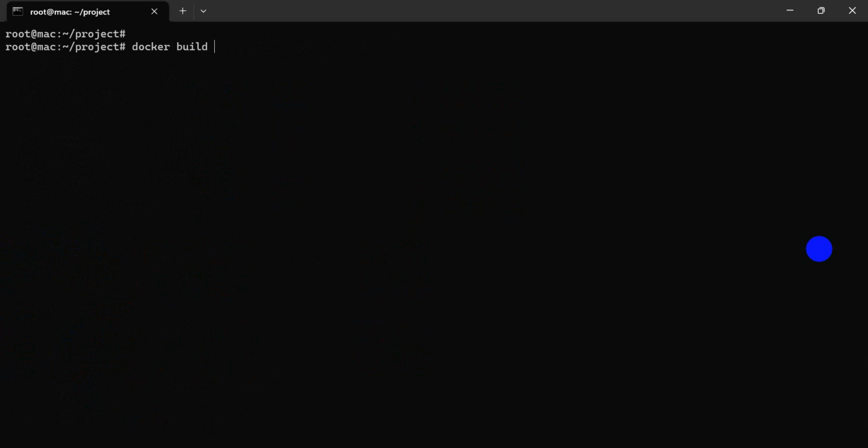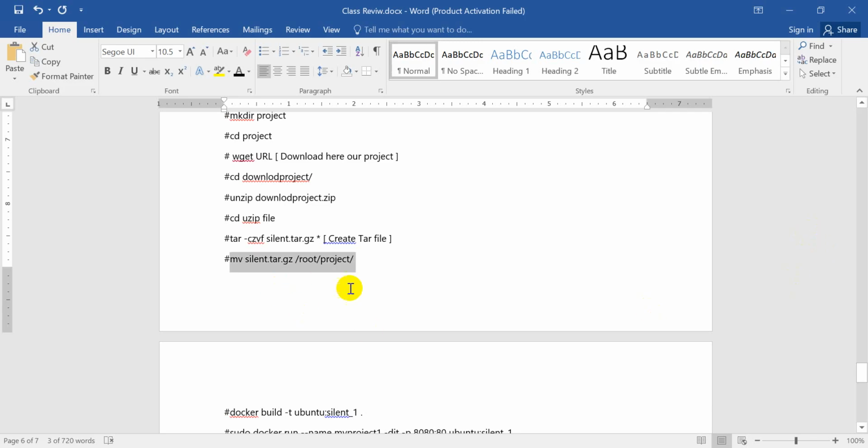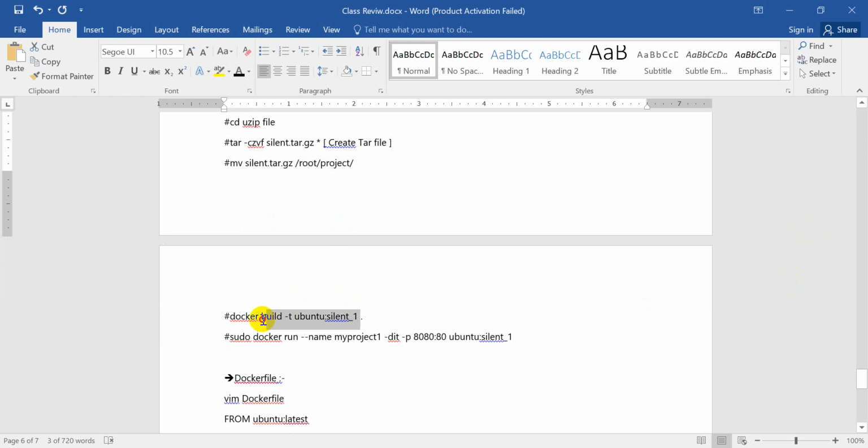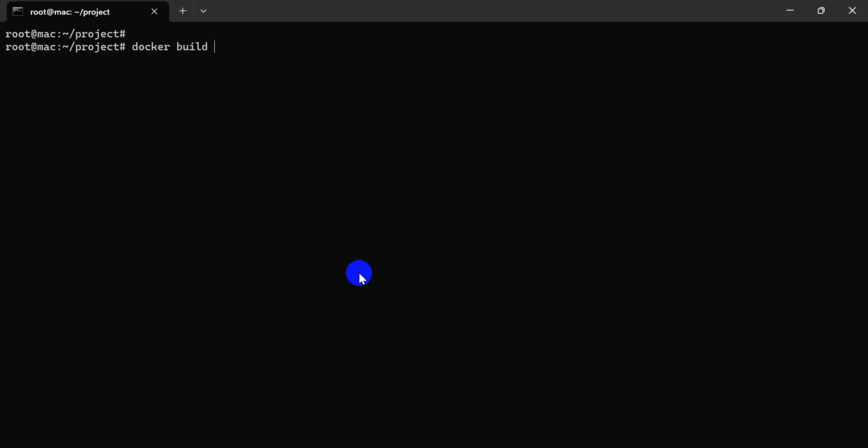Docker will be built. Here is just the Docker build. We can name this Docker build silent1, the name is project.